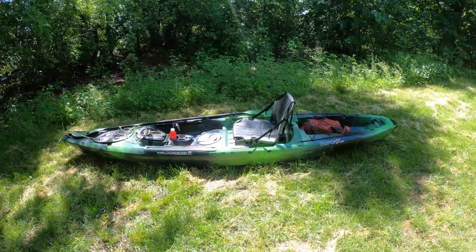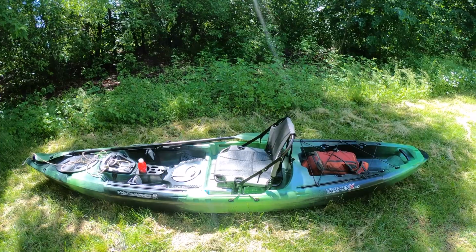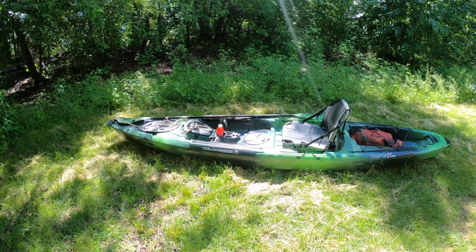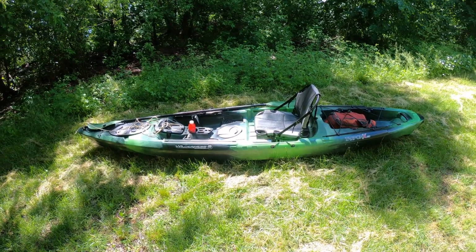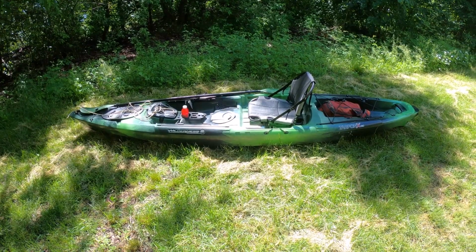I got it sit above kayak, that way I get more room for gear, and I can fish out of this. I can enjoy this quite comfortably. So I'll be stopping and having lunch. Hopefully we see some wildlife on the lake today, and we'll go from there. Take care.